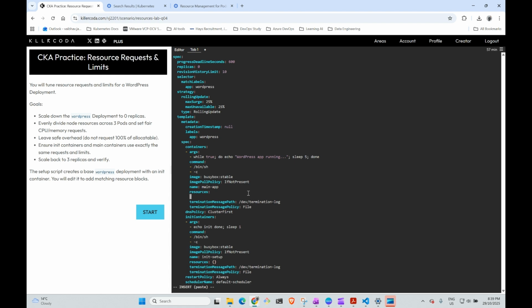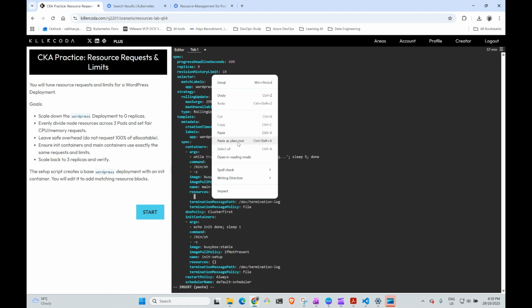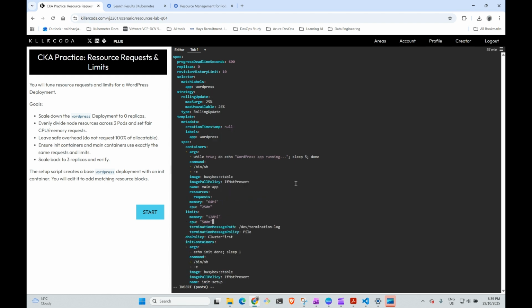Under resources, the request should be 1, 2, and paste it here. The format seems to have changed anyway, so memory needs to be inside this too, and CPU also needs to be inside this.